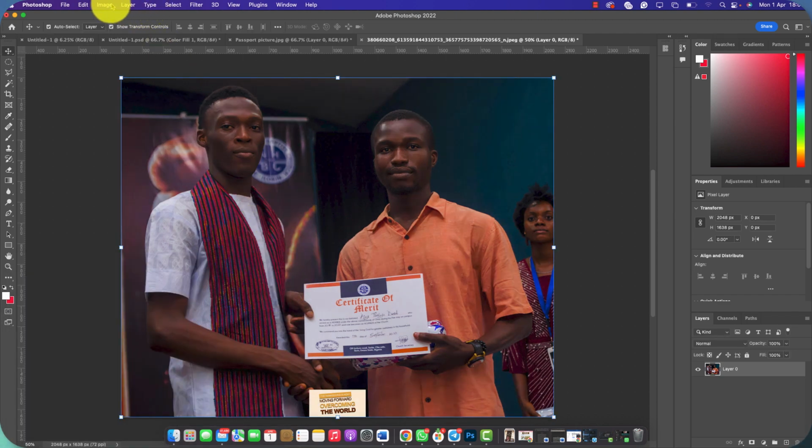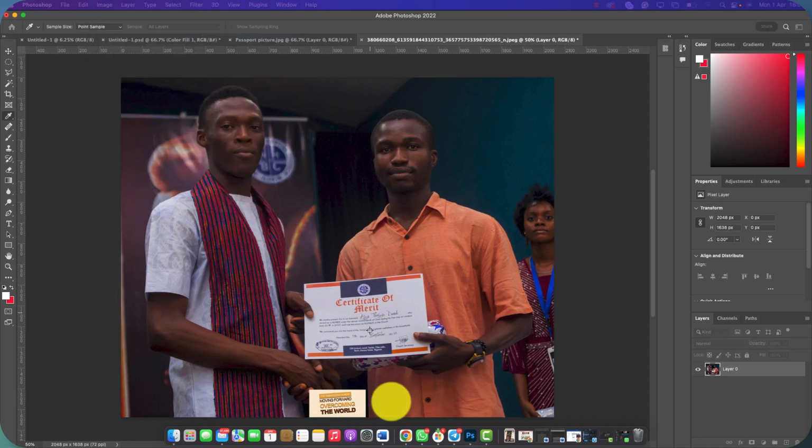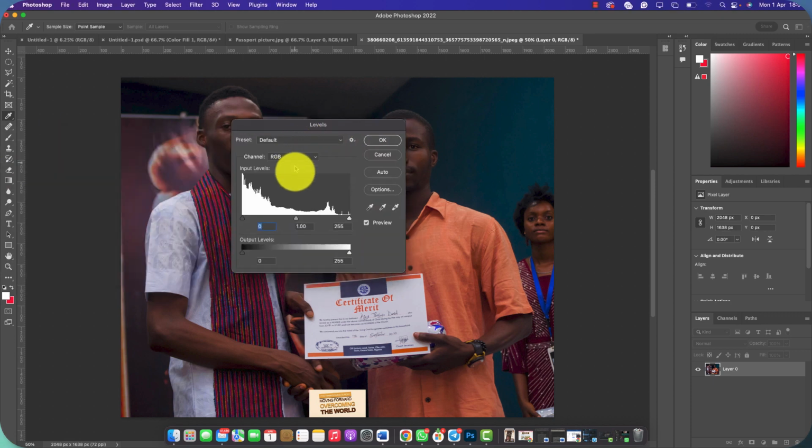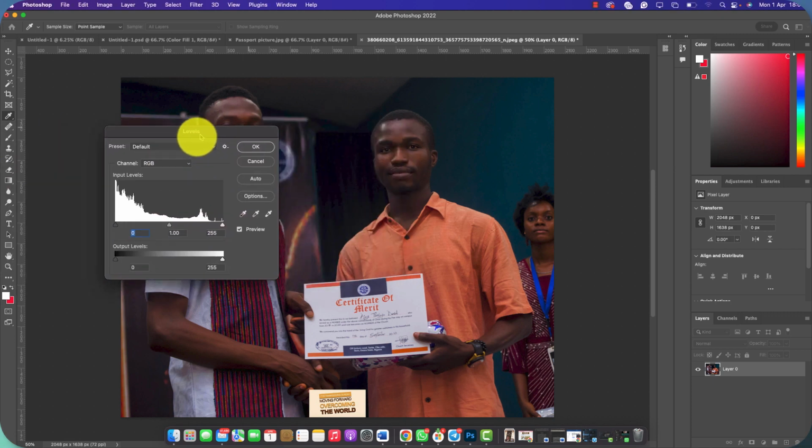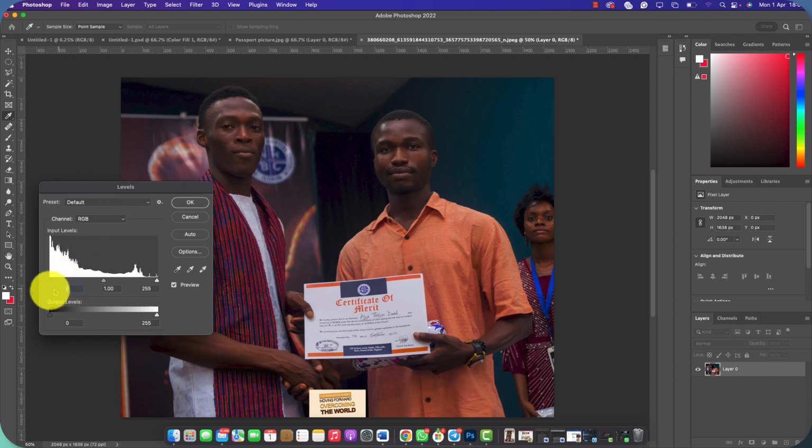Another one that we have over here, which I mainly used to use, is level. Level is also showing both the white and the black part in terms of this graph. But what I like it for is that it does the work of contrast also, because contrast helps us to balance. The moment you are adding light to it, you are not losing the quality. You have to balance the quality.